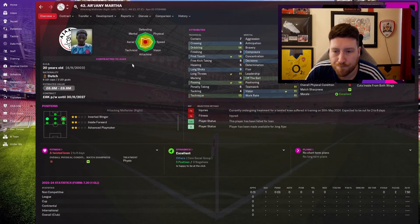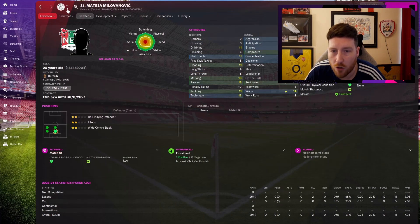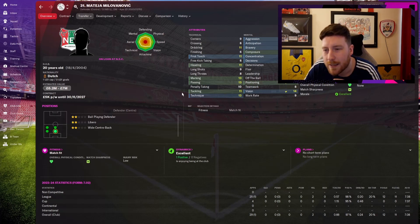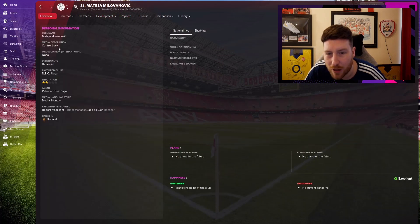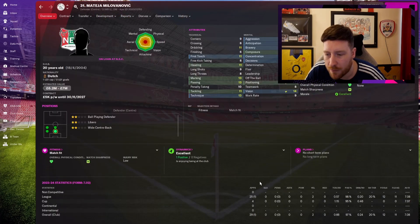Iyanimatha — I'll loan him out next season, no problem. Milovanovich is coming on — a little bit lower than I'd like in some areas, but next year he's going out for another loan. He's played almost every single game for NEC and averaged over 7. He's becoming a very well-rounded player — especially as a centre-back with 13 passing and 14 vision. Just a good ball-playing centre-back, which is what you need in an Ajax team.